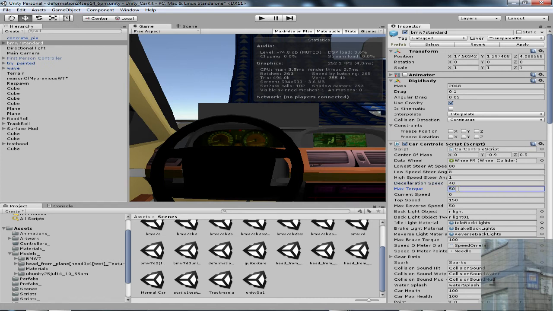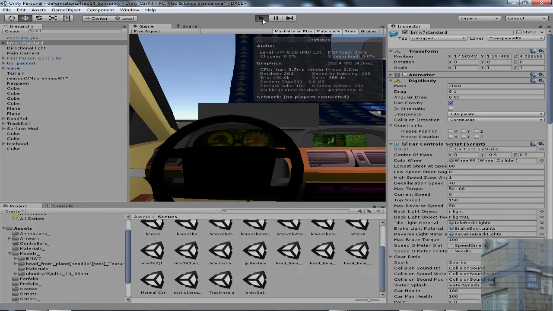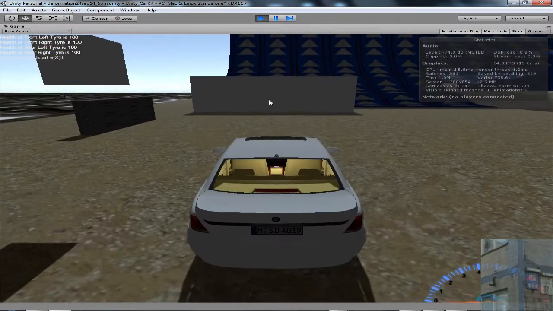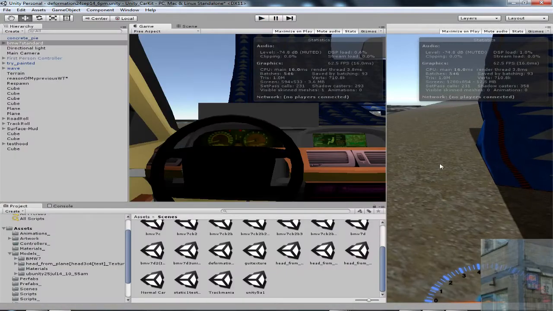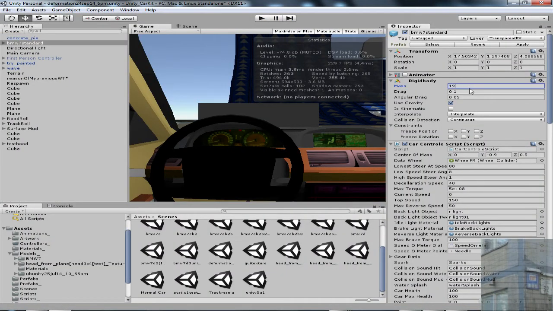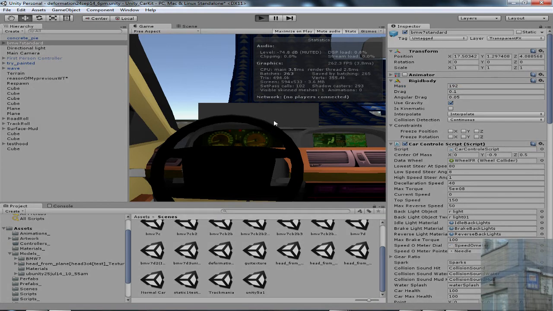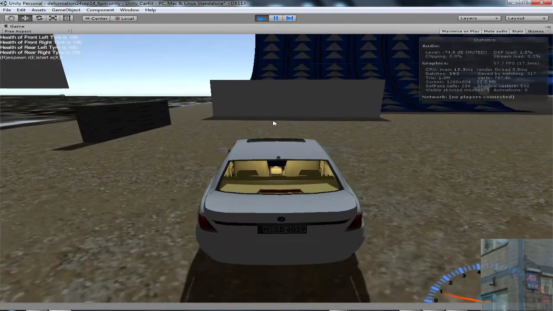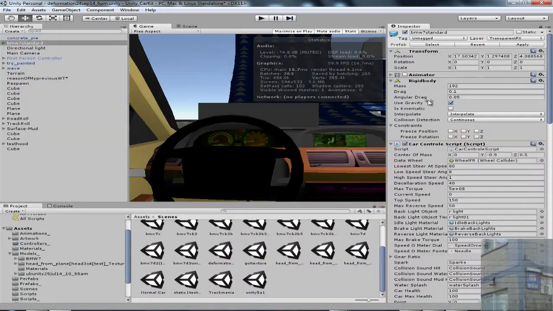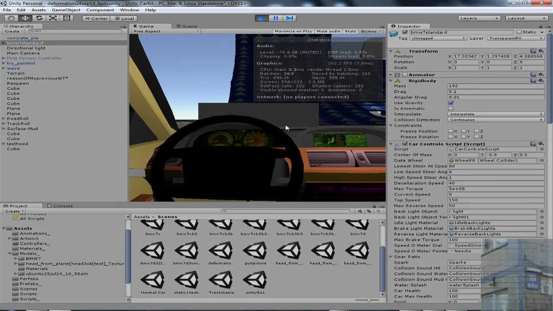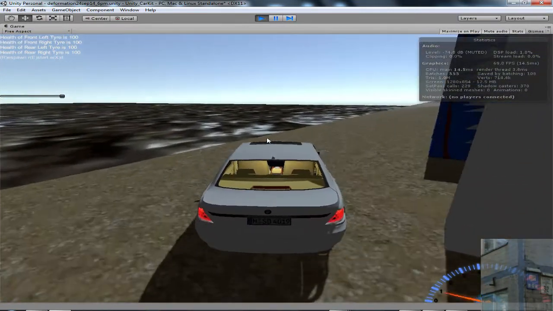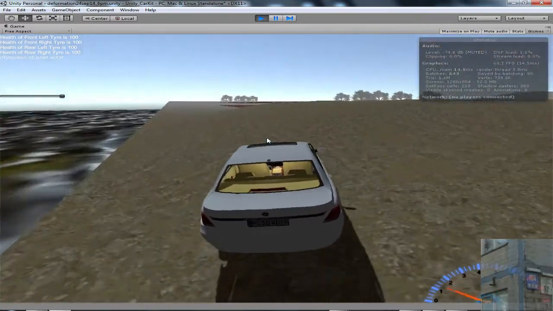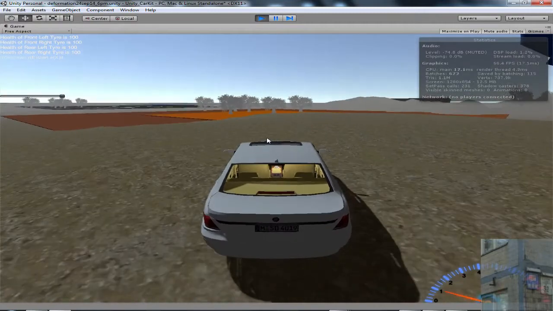So okay, let's just increase the torque to this number, and you will see how it changes my experience. Now it's a little better, right? But still not good. Now I'm going to change my mass. A little better, right? Let's change our angular drag to this value. And this is how I managed to fix it. Really, it's not a fix, it's terrible, and I know it's terrible.